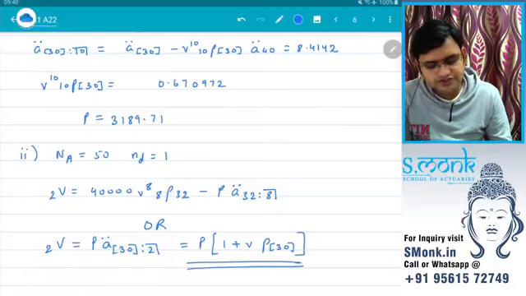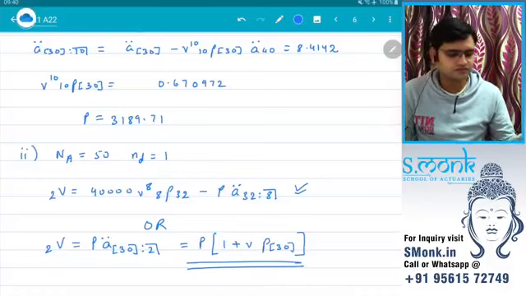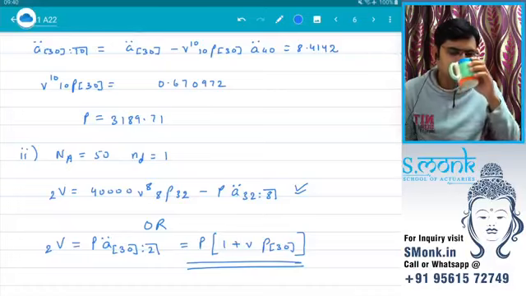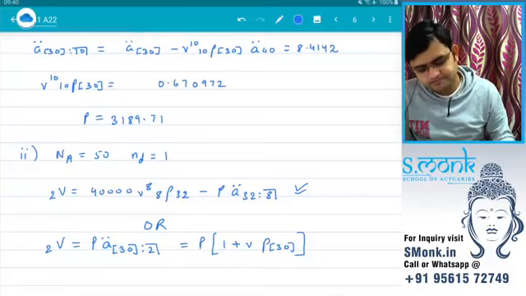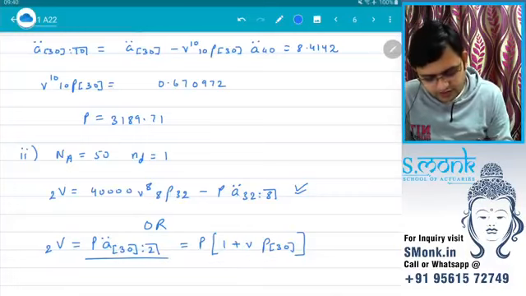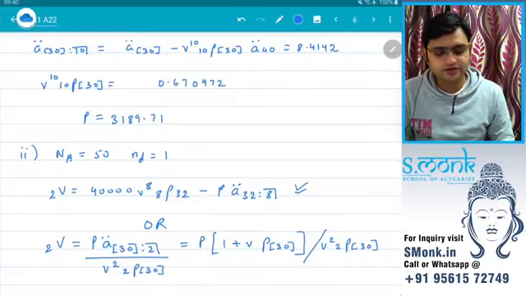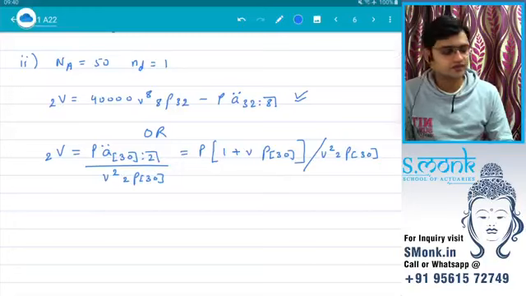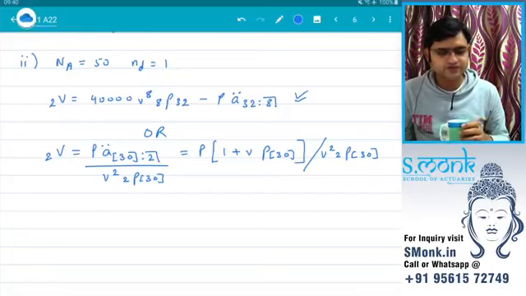So this is so much easier to calculate than this, right? Of course, we'll have to divide this by V raised to 2, 2p select 30, because we are talking about retrospective calculation. But you can see this is so much easier. Retrospective calculation here is so much easier than the prospective calculation.